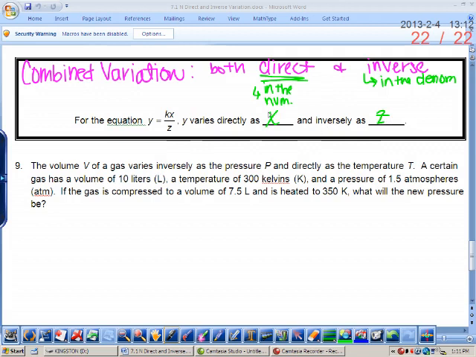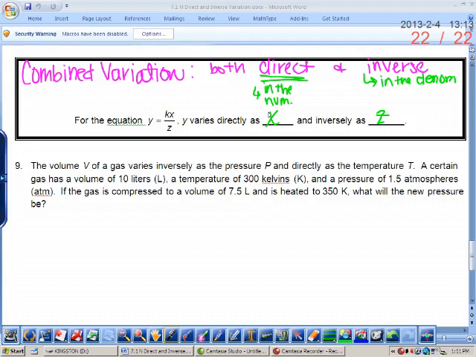Do you remember when, like in Algebra 1, you were given a statement that said a number is 3 less than 4 times whatever? You remember how you just kind of translated that into numbers? It's the same idea here. We use keywords like varies, inverse, and direct to tell us how to translate stuff. So watch how I walk through this problem. There's very little you have to memorize, except that direct means the variable goes in the numerator and inverse means the variable goes in the denominator. That's it.